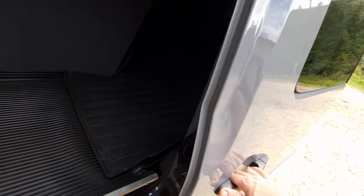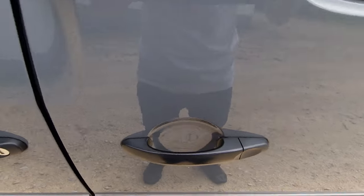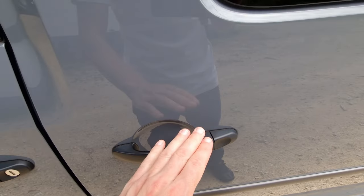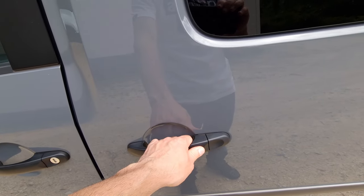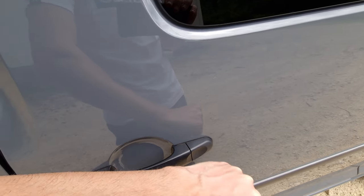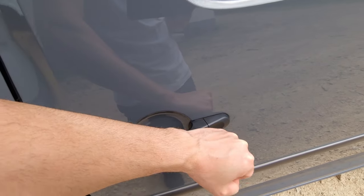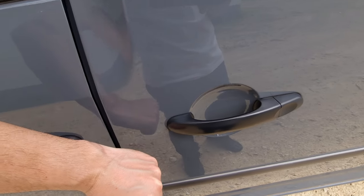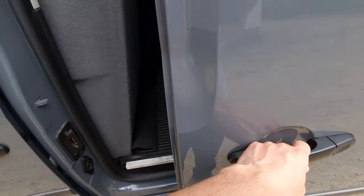If it still gets stuck — because if you keep it dry, forget it, it's always going to get stuck. If it does get stuck, it's very rare but it does happen and then you can't open the door no matter what you do — just give it a little bash like that. Don't ask me why, but if you just knock it and give it a vibration, the door will just unlock on itself. That's the trick.